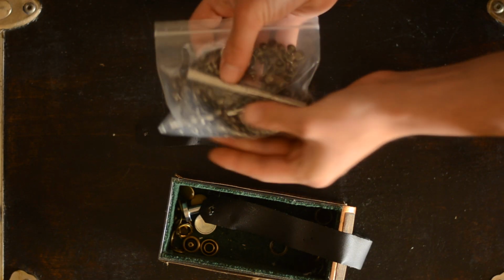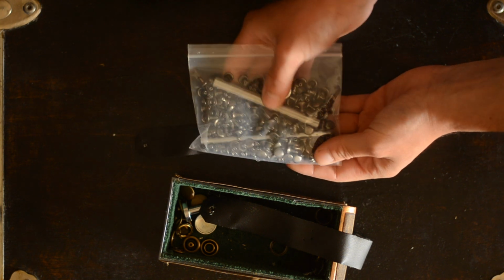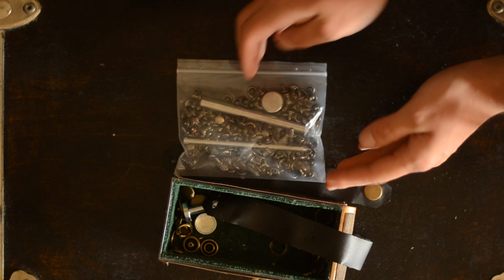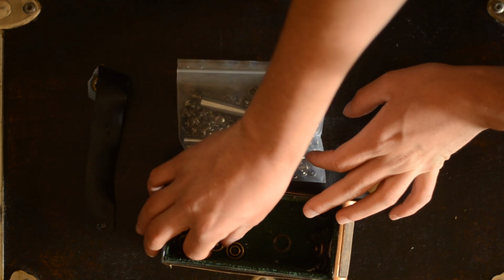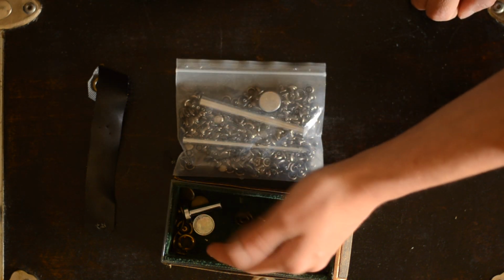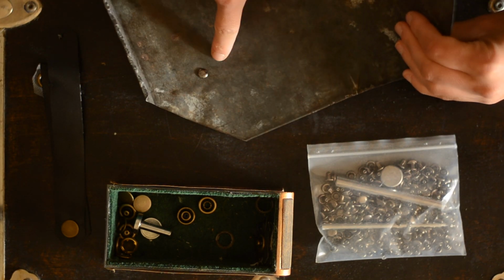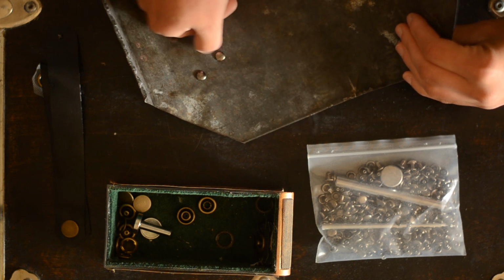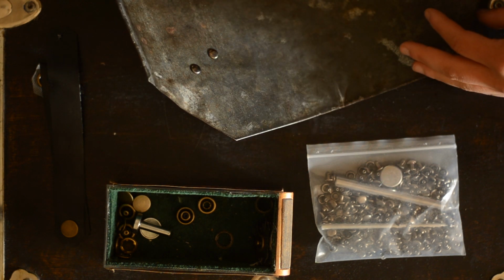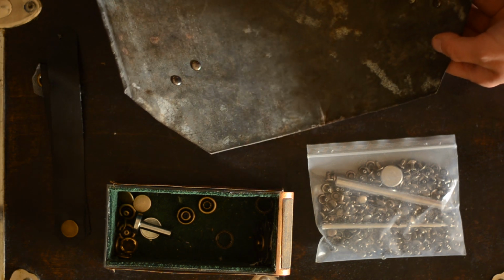You can get rivets in large quantities at places like Joann Fabric, online, and I think even at places like hardware stores, and they come with all the pieces necessary in order to attach them to things. As for the snaps, the same situation. All the instructions for how they function are in the package that they come in, and all you need is a hammer. Also, in order to get the rivets through the metal, I marked out where I needed them to go with pencil and then drilled a hole using a power drill. After that, I hammered the rivets in with a standard hammer.